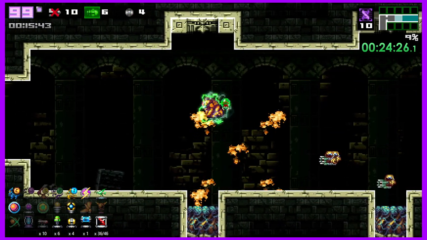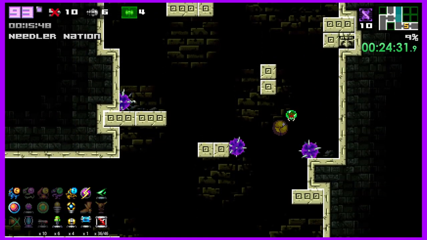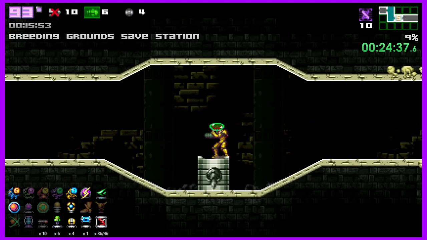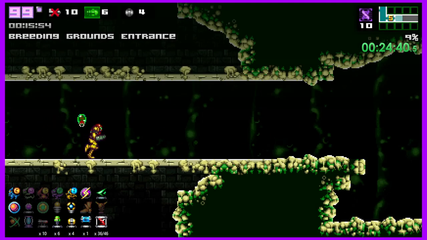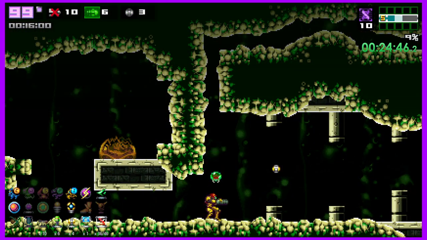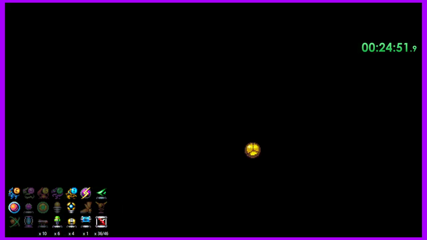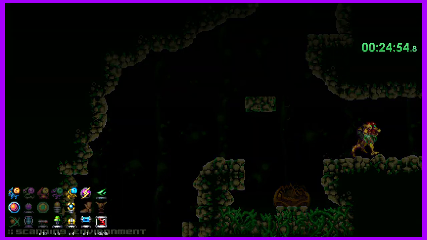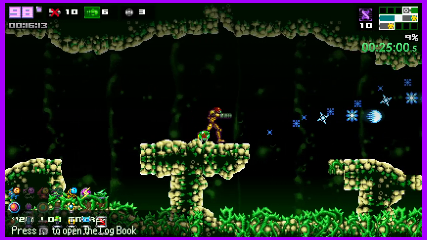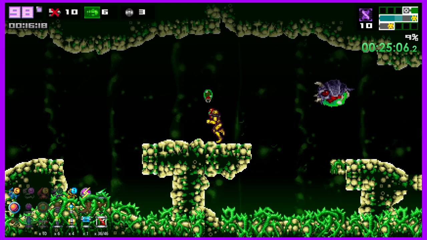So we're gonna go do Brooding Grounds 1. And then I guess we're gonna quick kill Guardian. Oh, we have just enough supers to do this in one trip. Whoops. Accidental morph. I don't want to have to come back and farm these little flying guys, so let's just not miss, you know? Should be pretty simple. Come on.